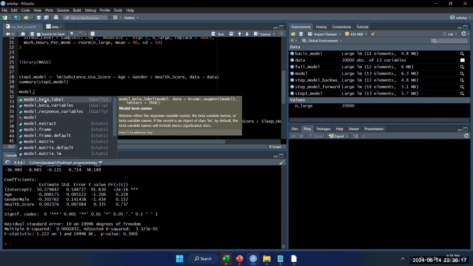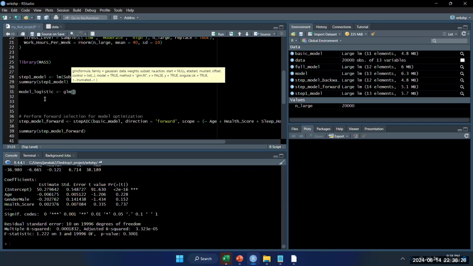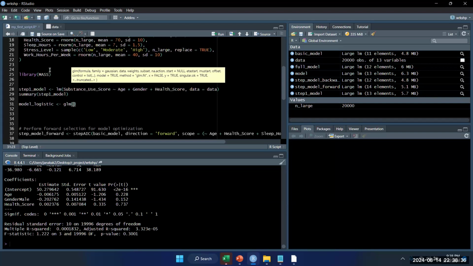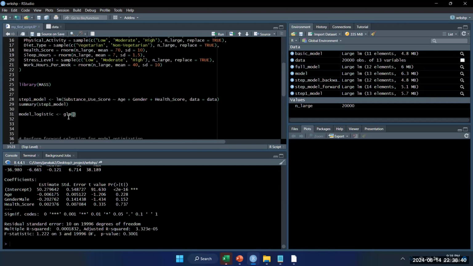Let's say model logistic, and you can use GLM. If you type GLM, it will show you what you need to enter here. First you have to enter the formula, right? You need to have your outcome variable. This time the outcome variable needs to be a binary variable. What is the binary variable? Gender, right? So it's gender.